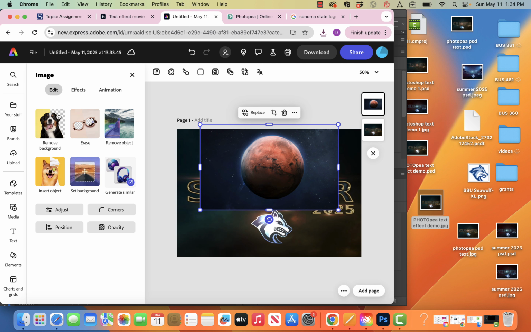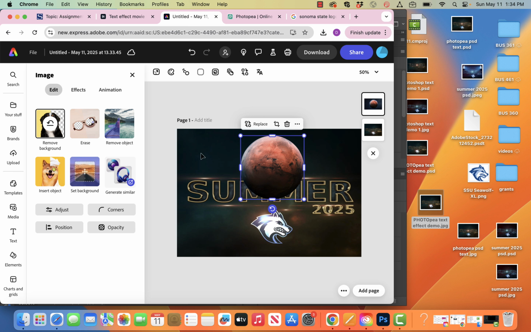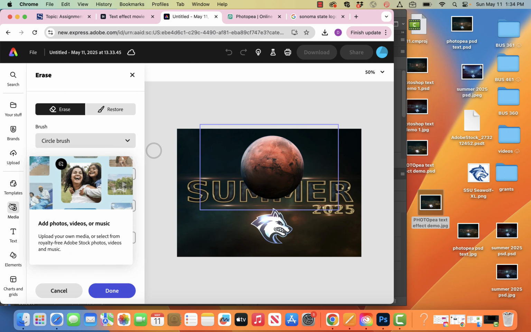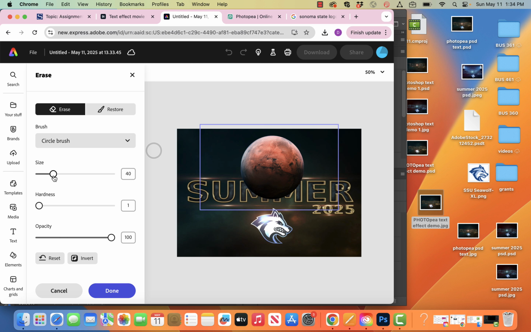Then I remove the background because it's got like, you know, this edge of the image that I don't like how it looks. And then I got the erase tool out, not quick select, circle brush. I made it soft as possible. 0 hardness, 1 hardness.